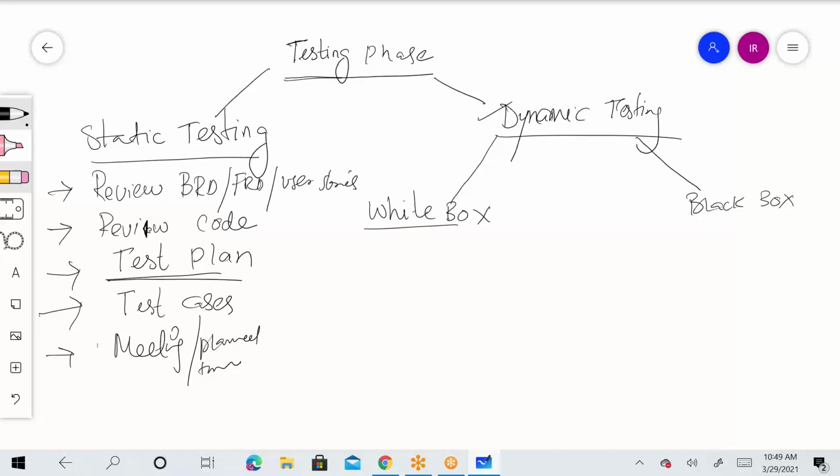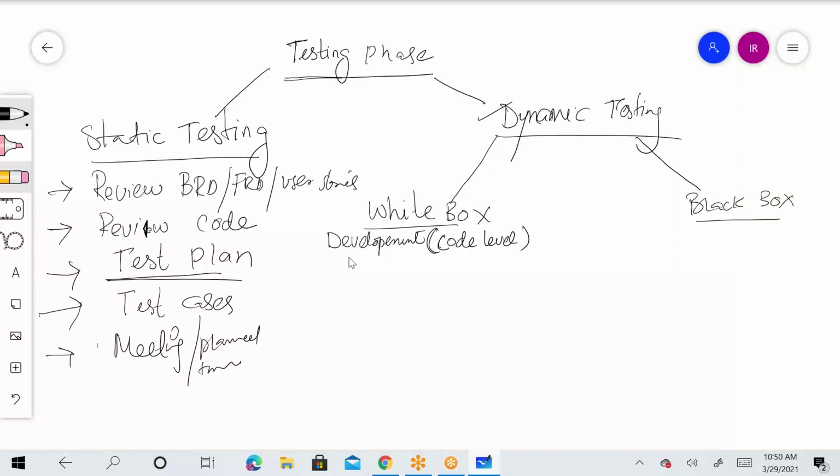So white box testing is for the coding team, development team. They are the one who are going to do the white box testing. As a BA, I'm not going to do white box testing. Why are they calling it white box? The application for the development team, the team who have designed and configured this application, for them the application is like a white box. They can see inside, they can see through it. So that means they are going to perform code level testing. Okay, they'll be doing code level testing.